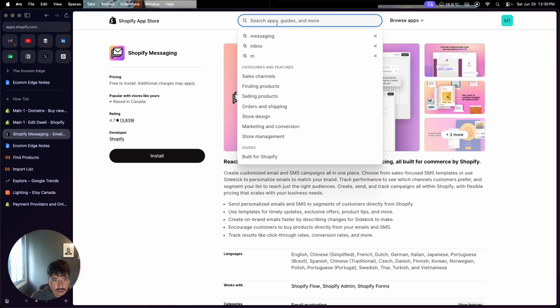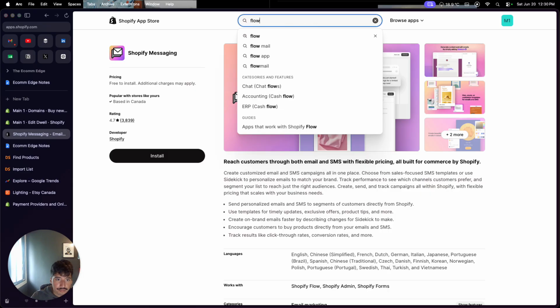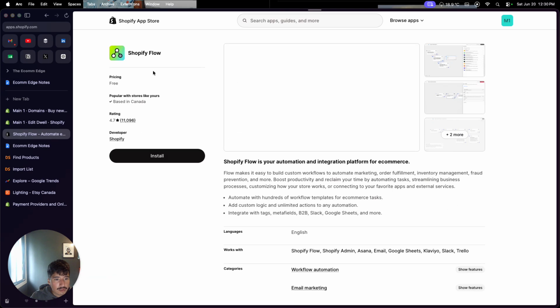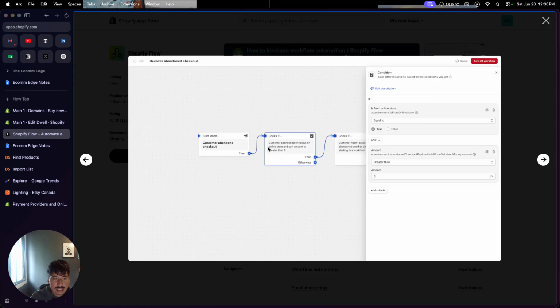The other app that you're going to want to have is called Flow. Shopify Flow is a fantastic application that has a ton of templates already that you can just click and add for automation. So let's say my customer added my sync product to the checkout, but for some reason they didn't complete the checkout. If they provided their email already, I can send them an email 5 minutes after they leave my site to remind them, hey, if you forgot to check out. And if they don't continue to check out, send them another automated email, like, here's $2 off.